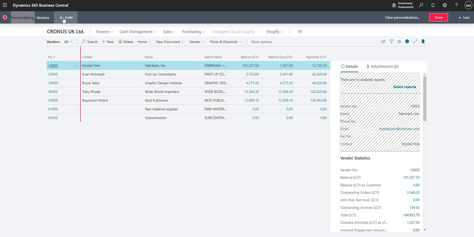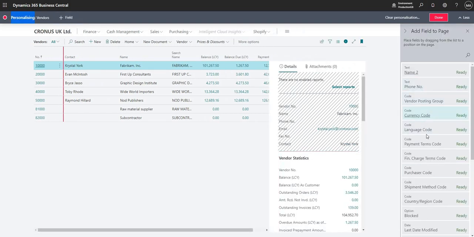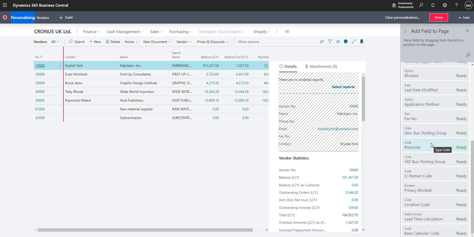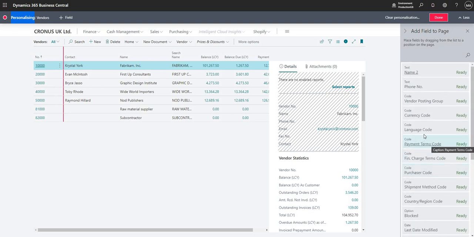And equally, guys, if I want to, I can press the plus field option here. What this will do is on the right hand side, it will show me all of the fields that I can add in to the vendor page that I'm currently on.